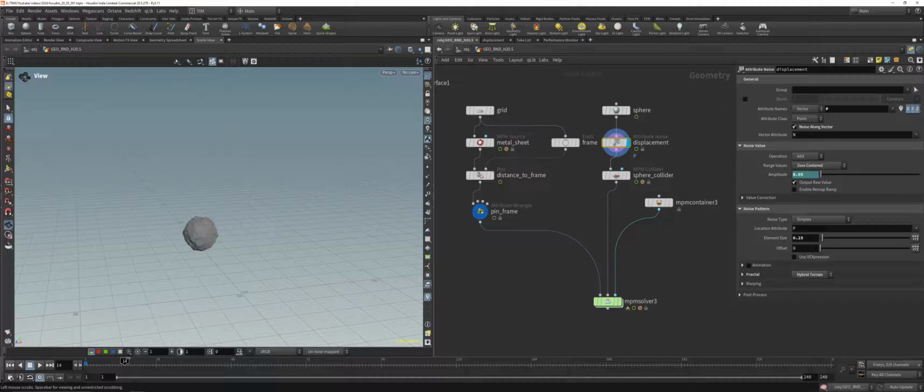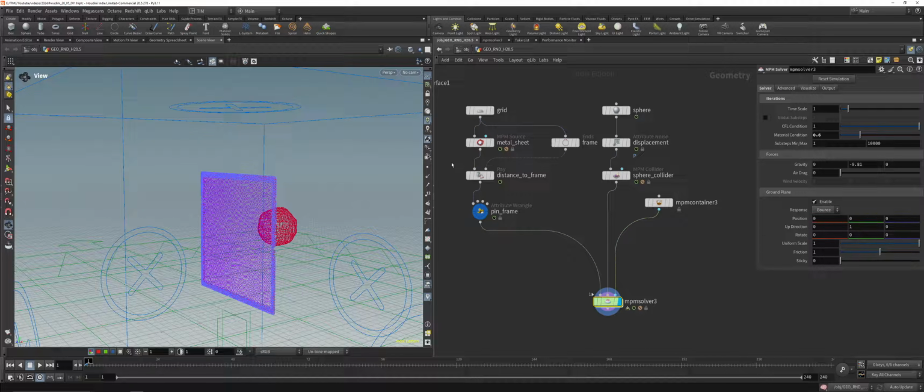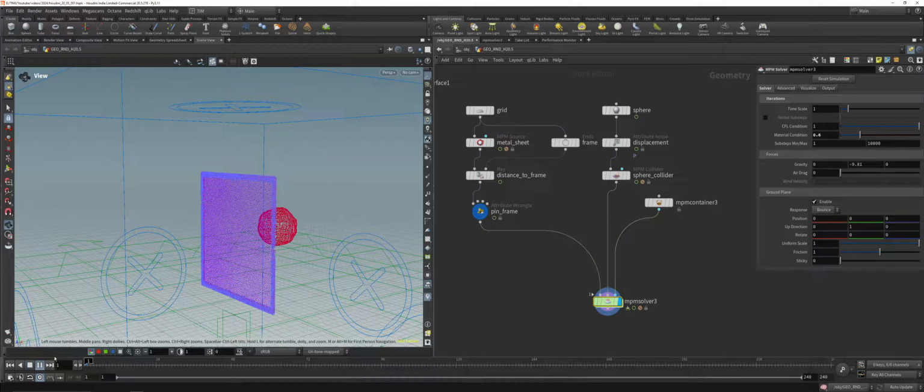This is our container, the ground plane, and what will the sphere do? Okay, it's a fast animation, a few frames, into the metal sheet. And the metal sheet is, of course, metal, chunky, density 5000, relax iteration. What? Okay, I see. 300. Okay, let's see.